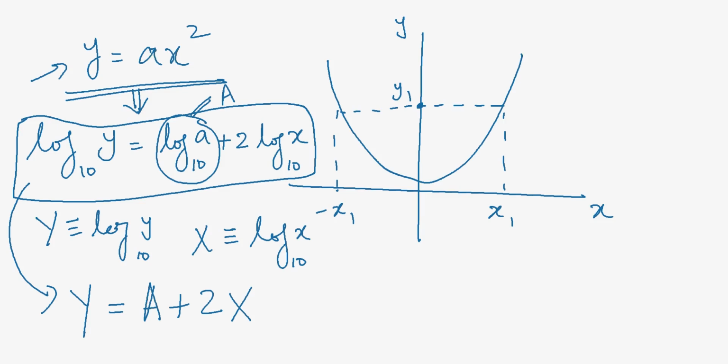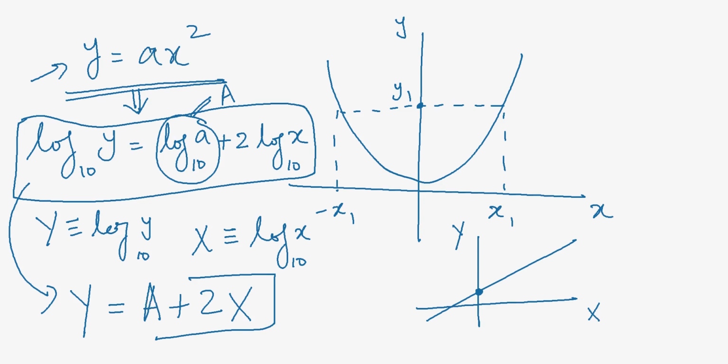Yes. So this can also be plotted as a graph. So I plot the graph here. The graph between capital Y and capital X will look like a straight line. When you have a straight line like y equals a plus 2x, the y intercept value will be, I'm asking, about a plus 2x, the y intercept value will be 1.